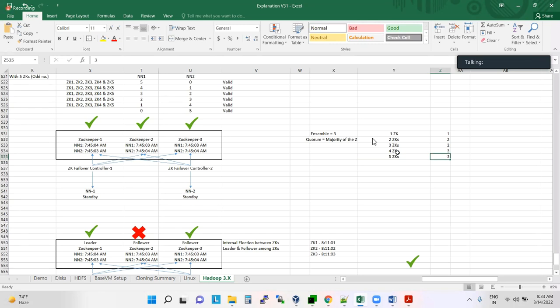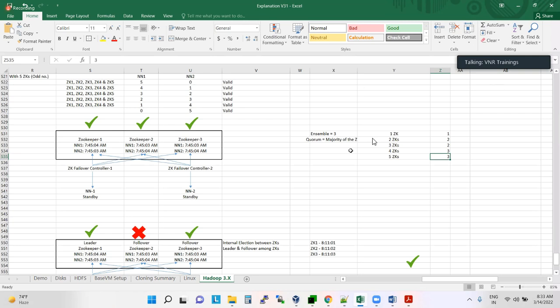See, if out of 5, 3 are there, 60% strength is there. The strength should be more than 50%. It should not be equal to 50% either. Understand? More than 50 means 51 to 100. The strength should be 51% to 100%.